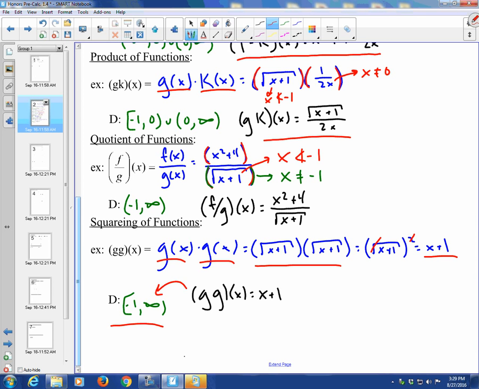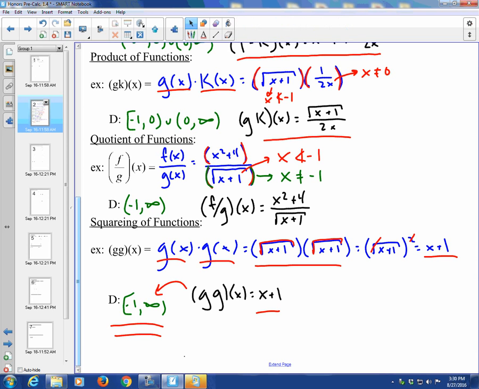Now, of course, x plus 1 as a function on its own is a linear function that has a domain of negative infinity to positive infinity. But because this equation came from the multiplication of our two square roots right here, remember that what we're saying is that we're multiplying the function values for g of x times the function values for g of x. And since g of x is undefined when x is less than -1, we're going to be getting the function as this x plus 1 on the domain from -1 to positive infinity.